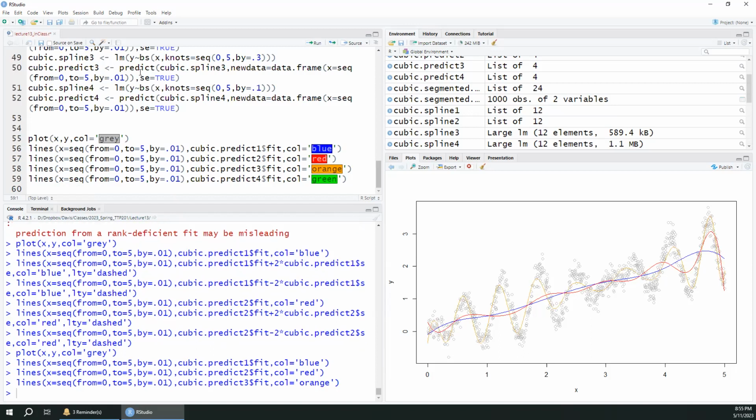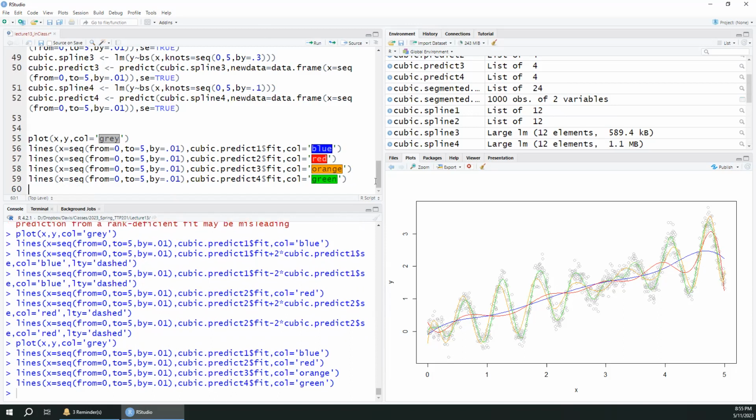Okay, all of a sudden, I'm hitting kind of a critical mass, right? It's still kind of not perfect. You can see the peaks aren't great in some areas, but wow, this is doing significantly better than when you have fewer knots. And let's go ahead and do it with this last one.